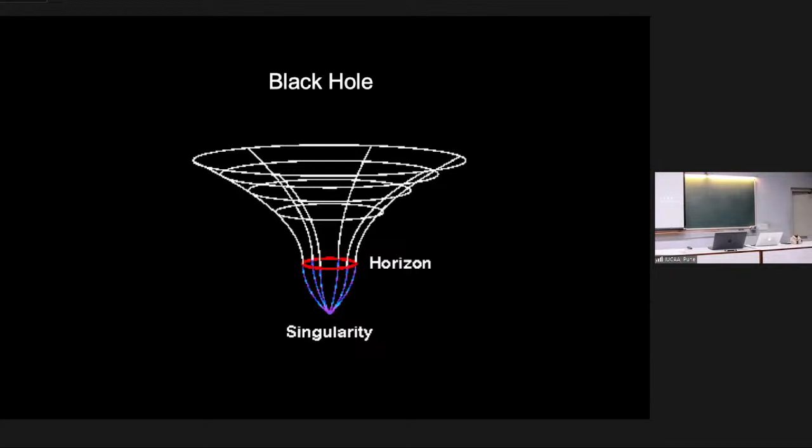There are three effects to be taken into account. One is the special relativistic Doppler effect, because the photon comes in from the moving gas. There is a transverse Doppler effect. And then there is a gravitational redshift. So when you get an iron line photon coming from deep inside the black hole, there is a gravitational redshift which can take place.